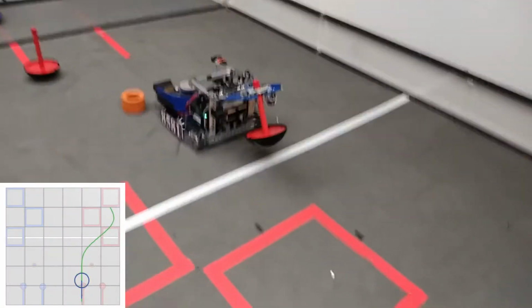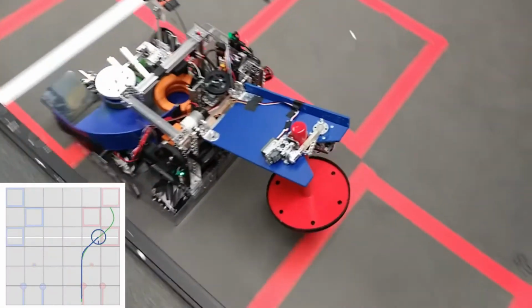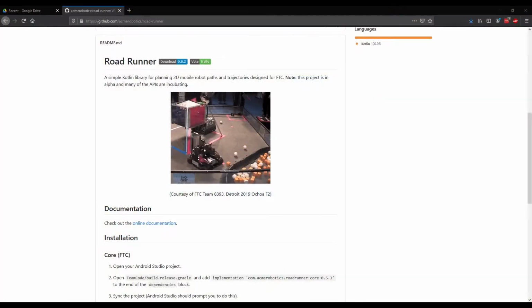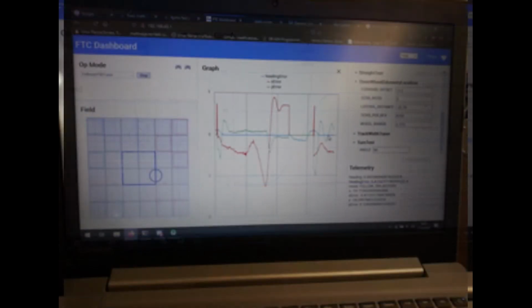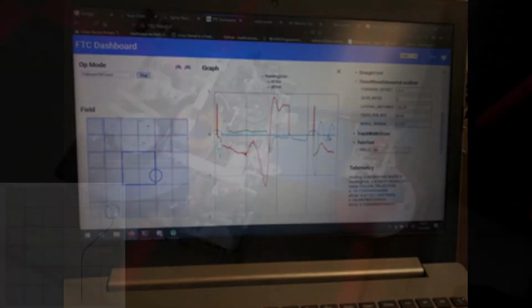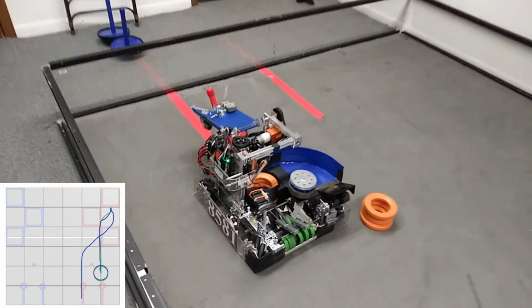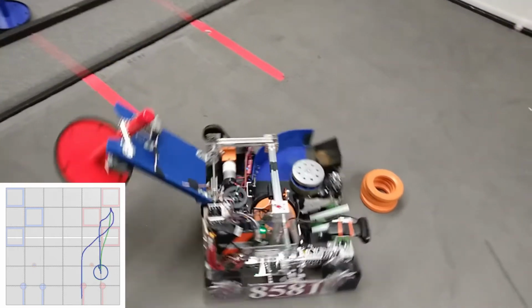Lastly, there is the drivetrain. In past years, we've had issues in autonomous making the robot drive in the same way every time. To resolve this, we decided to use Roadrunner, a motion planning library maintained by Acme Robotics designed specifically for FTC. Roadrunner uses PID loops and motion profiling, and also takes into consideration the kinematics of the robot's drivetrain to help with consistent autonomous driving. It also helps us make more complex maneuvers during autonomous, like turning and moving forward at the same time.